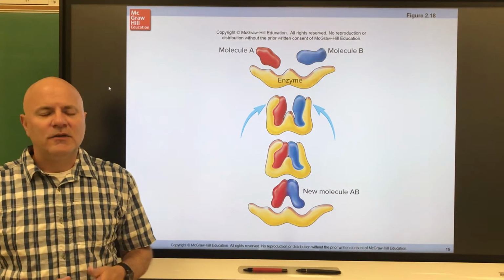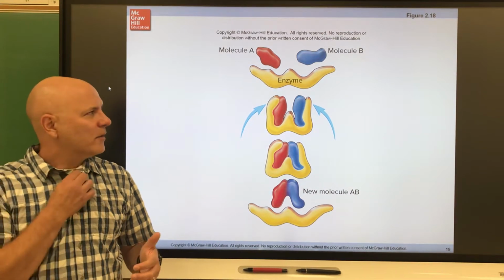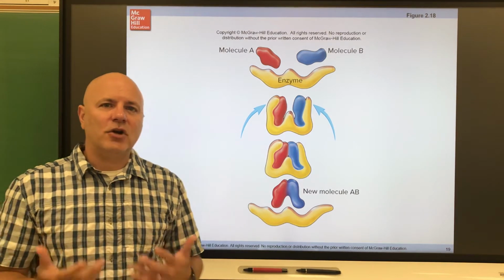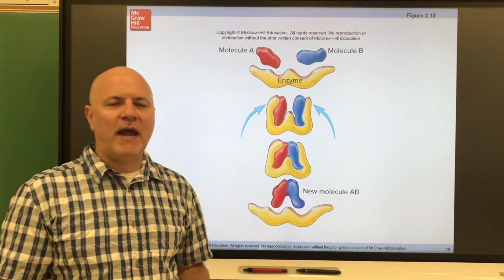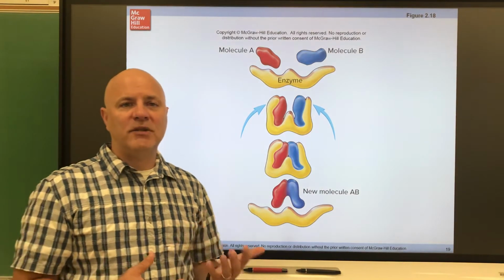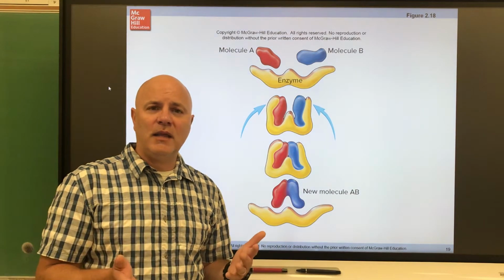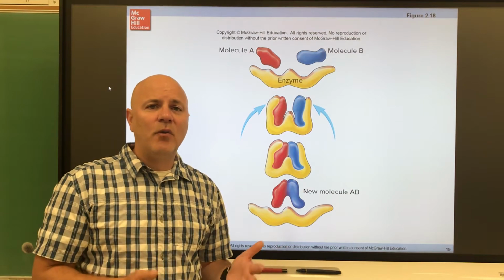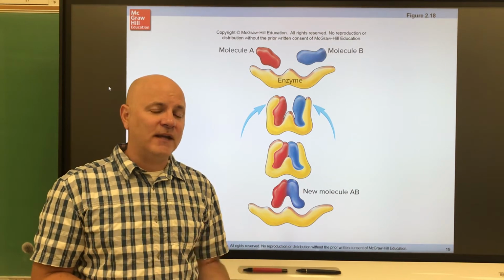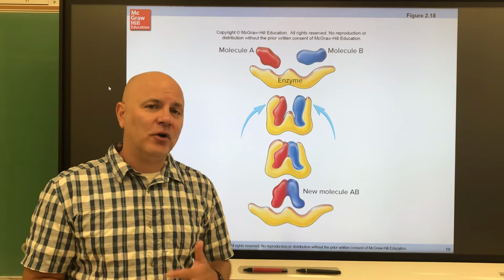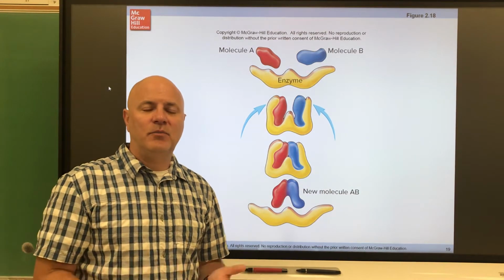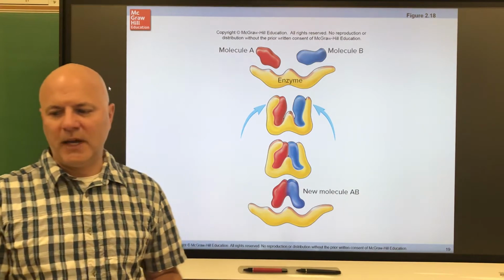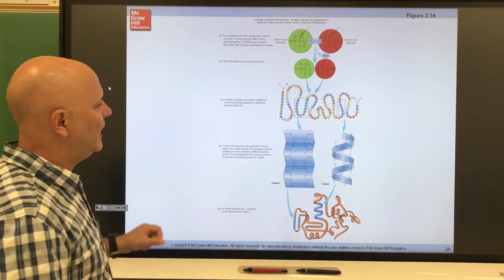For just about every reaction that occurs in our body, there is an enzyme that's in control of that reaction. As I mentioned before, the reason we can't break down cellulose is we don't make the enzyme to break it down. People who are lactose intolerant don't produce the enzyme lactase to break down that sugar. So enzymes are very important.